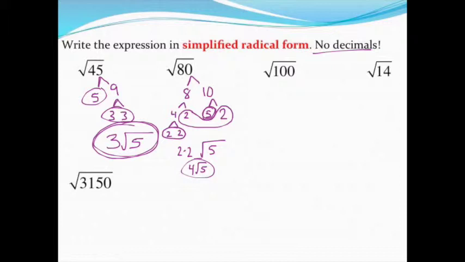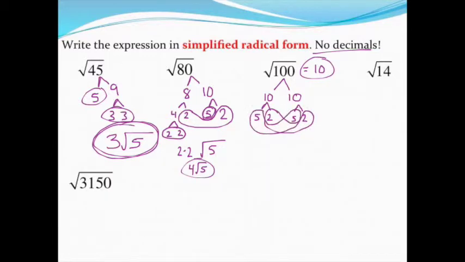Next up is square root of 100. Hopefully right away, square root of 100 just jumps out at you as a perfect square, and you just simplify it to 10. Perfect squares are perfect squares because we can take the square root and not get a decimal, so that's just 10. Now, if you didn't recognize it, watch what happens. I can break 100 into 10 times 10, and then break that into 5 times 2, and another 5 times 2. And once again, I'm looking for pairs. So there's my pair of 2s, and then there's my pair of 5s. Each pair gets to come out of the square root, so I have a 5 out, and then multiply it by the other pair that comes out, and as far as what was left over inside the square root, nothing was left over. That's what makes a perfect square perfect.